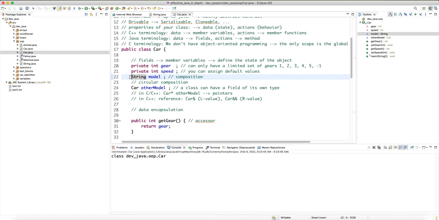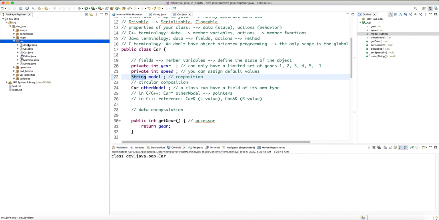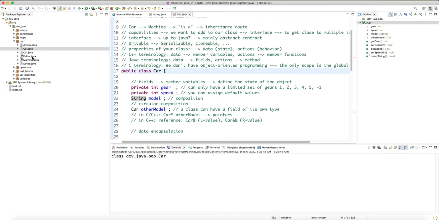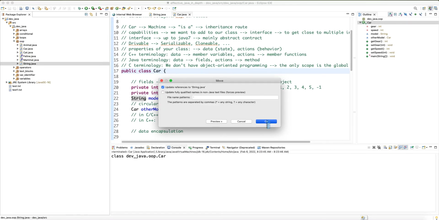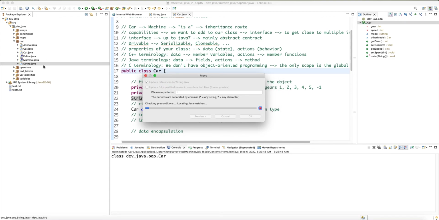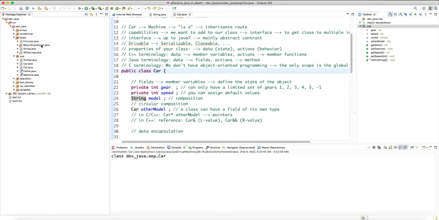All right, so again, I tell the JVM that if I don't say java.lang.String, the JVM assumes that this is the class or the type that is inside the same package as my Car class. Now what happens if I remove this String and move it to another package? In Eclipse IDE you just drag and drop, but you have to be careful because the fully qualified name of the type changes. But again, use the IDE because you don't have to worry about this kind of refactoring. Eclipse does a lot of stuff behind the scenes to ensure that everything works fine.